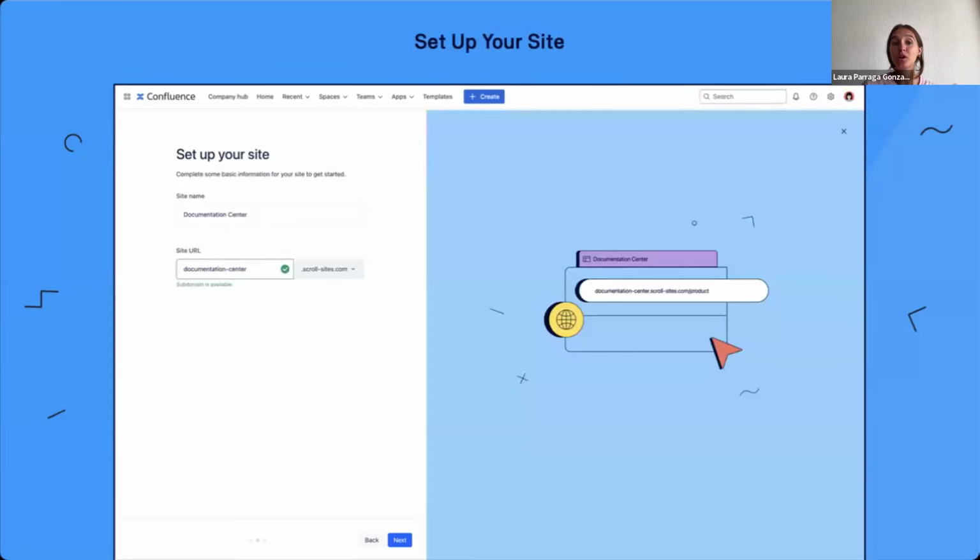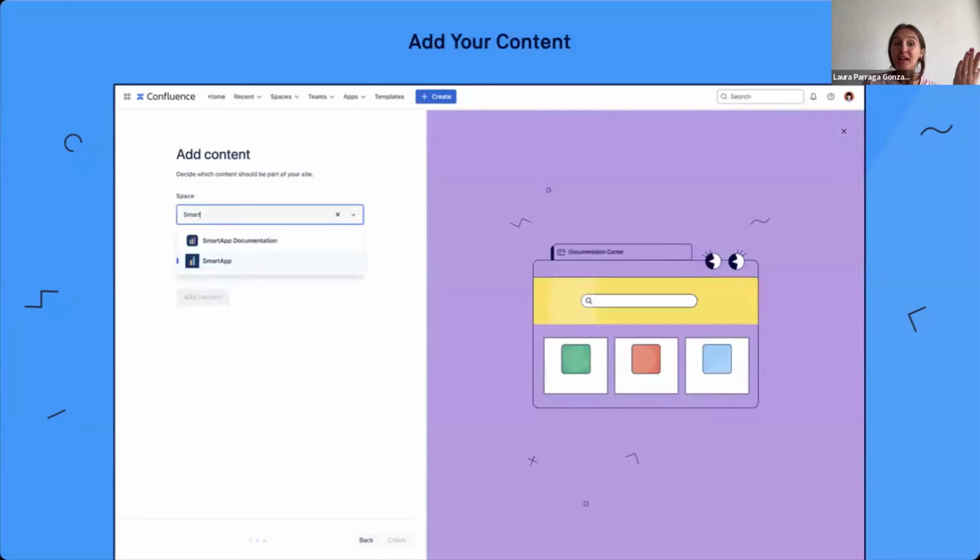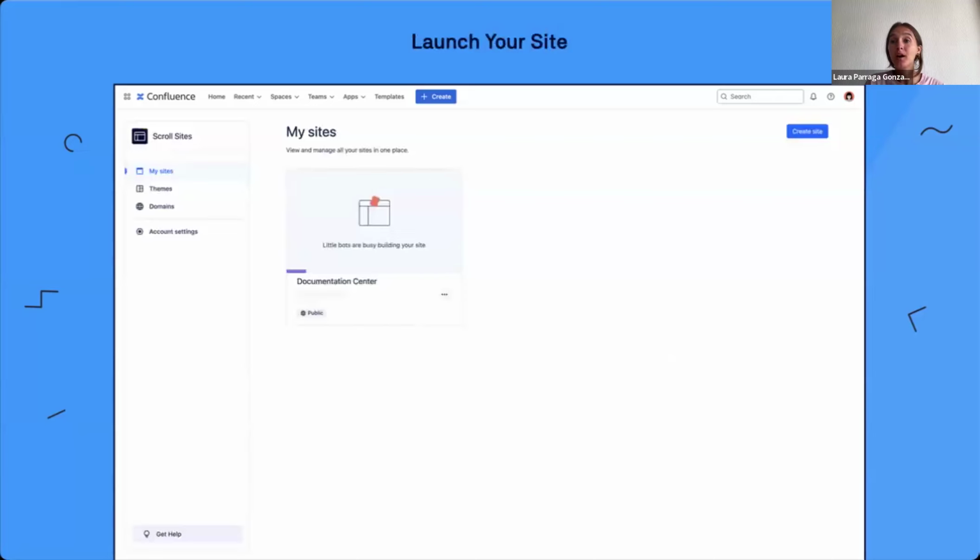Then in the next step, you choose a site name, and deriving from that or something else, you choose the site URL. And then in the next step, you tell us which content you want to publish on the site. So normally, you don't want all of your content from Confluence to be shown on that website. So you just make a selection. For example, you choose a space whose pages you want to show in the site. Or in the examples that we will see in a bit from Gorilla Apps, you show your blog from a space. Once you've made that selection, what content should appear in the site, you will see that the site will be in this creation process.